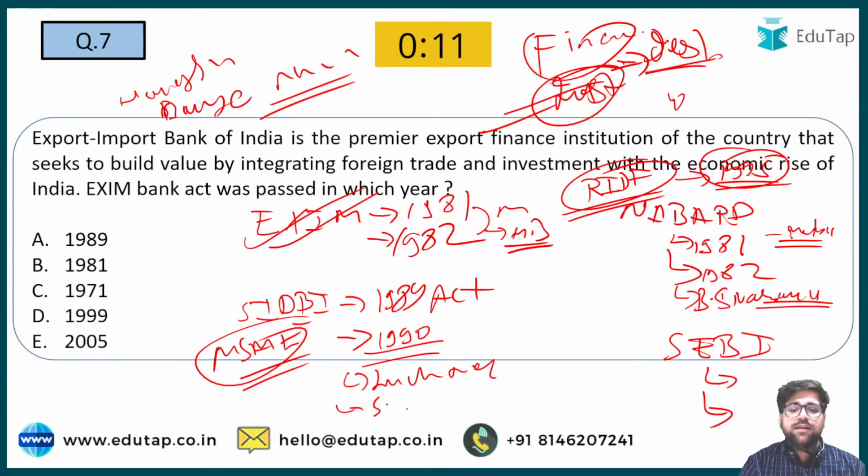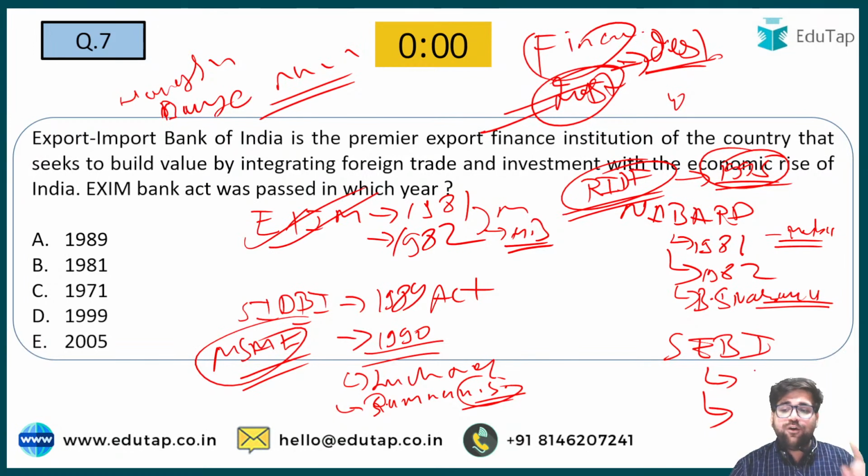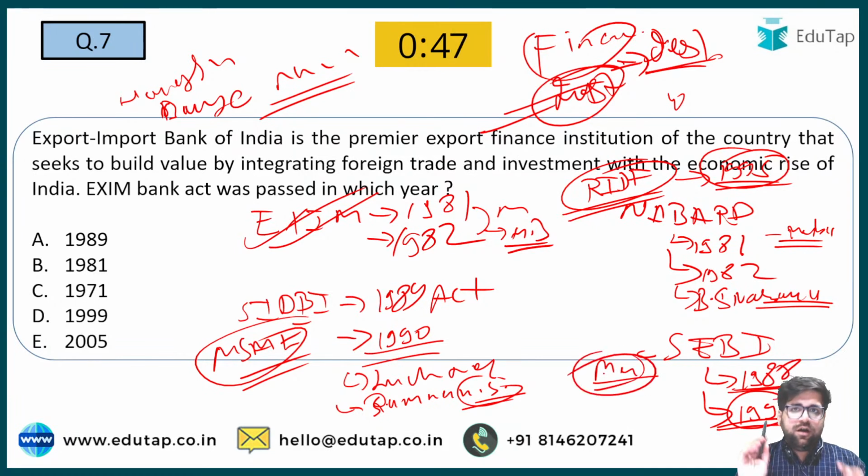The current chairman is, I would say, Raman S something. I'm not remembering the full form of S. Some people say that SEBI was launched in the year 1992. This is completely false. Please note that SEBI initially started operation in 1988, although the SEBI Act was passed in 1992. The current chairman is Madhabi Puri Buch. She is the first female chairman of SEBI.